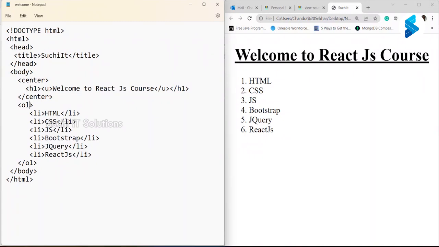For example, instead of Roman numerals and numbers, I want to see the first one as A, the next one as B, the next one as C, like that, alphabets. If you want to use that, yes, you can use that one also.